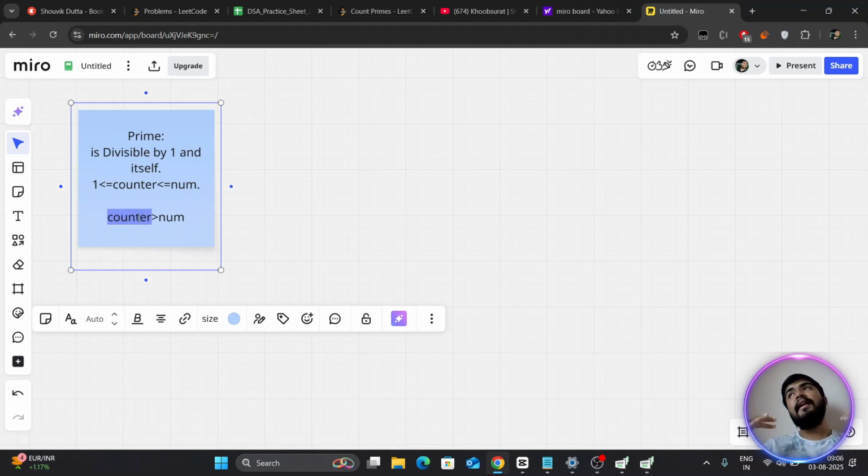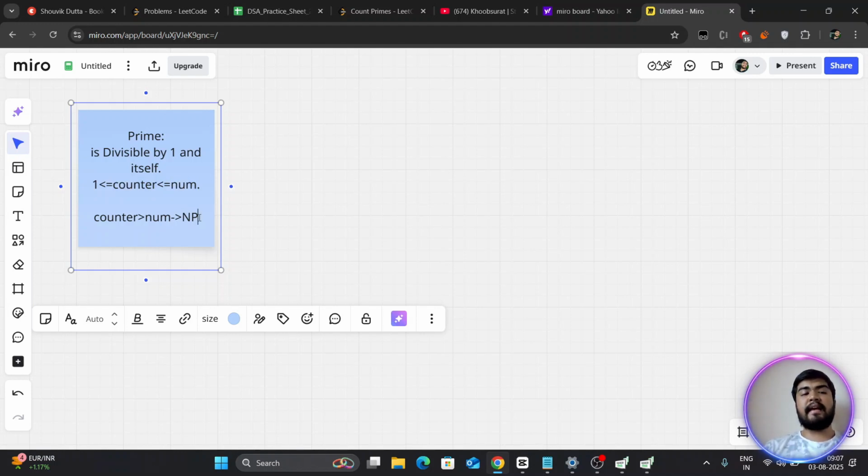Can any number greater than the number we are checking be a divisor? Nope. That is not possible, by number theory. I think you guys should relate. So the counter we have to check is in the range of 1 to num.